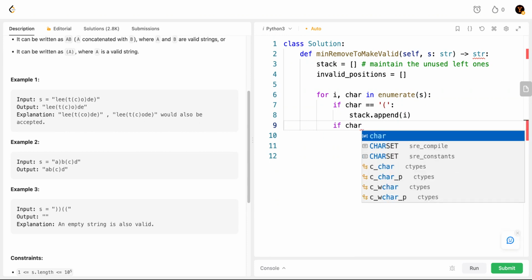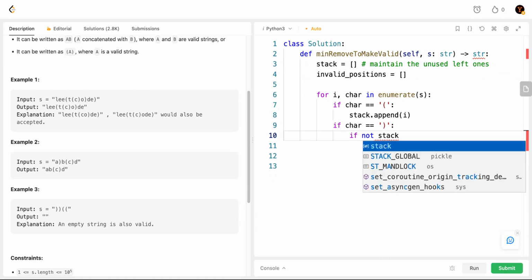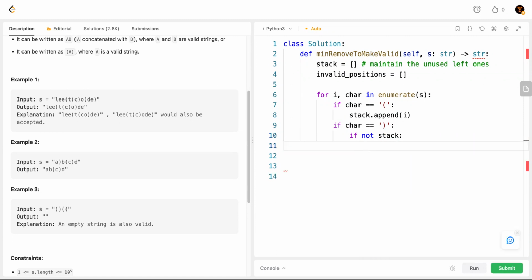If char equals the right one, all right, then what we're gonna do is, if not stack, if the stack is empty, then we know it's an invalid position.